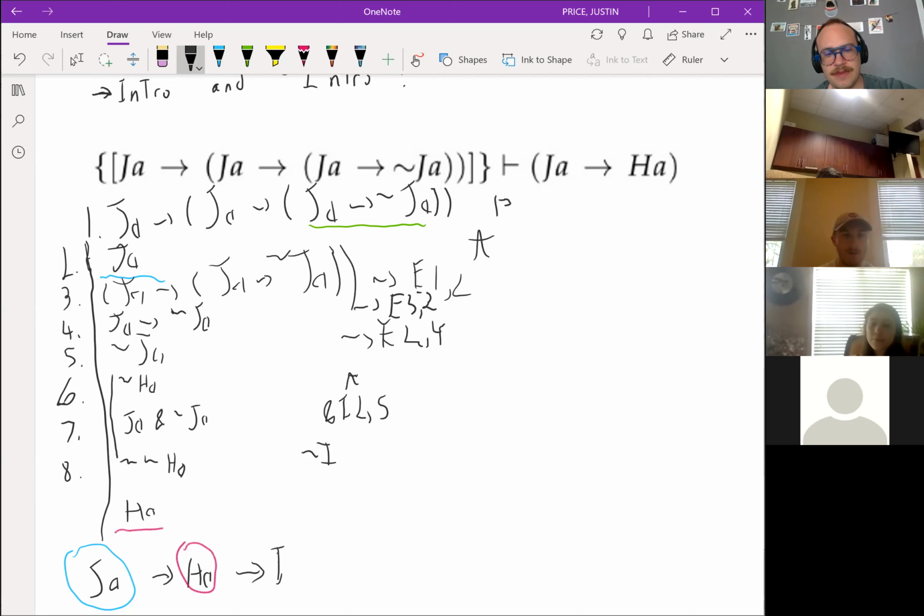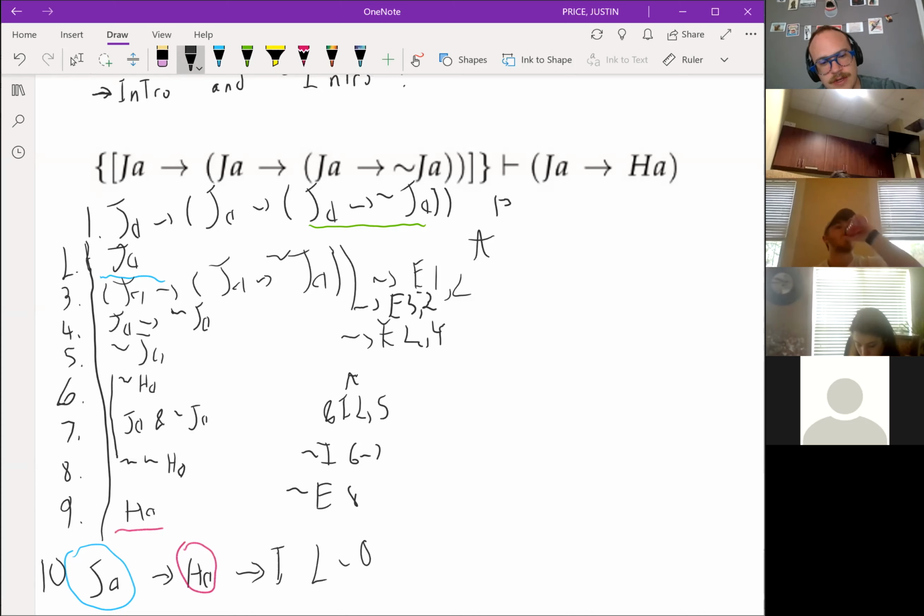Oh, so Q can be like any well-formed formula, and then as long as there's a negated well-formed formula above it, it'll be a double negated. Yes. Oh, so cool. Okay. Yeah, and if we double negated HA, it would be triple negated when we introduced our negation. Okay. All right. And then we can use negation elimination to get the unnegated version of that. Then we finish off our derivation.